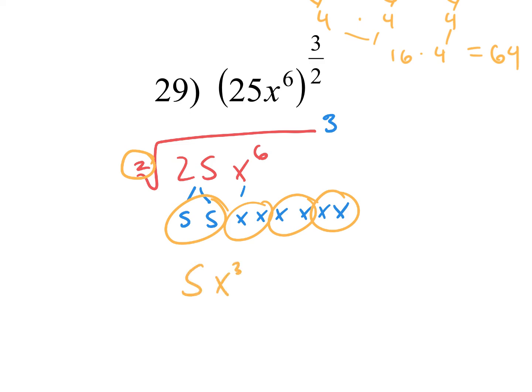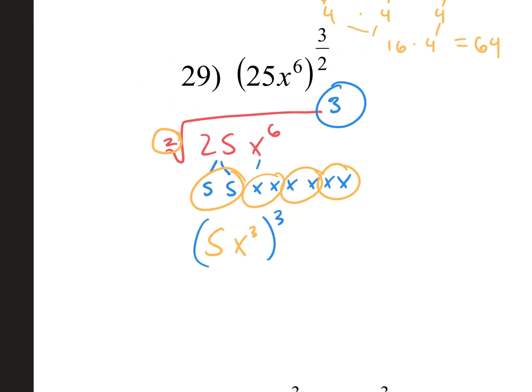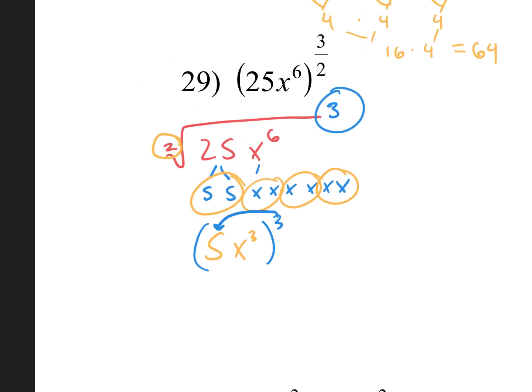5x to the 3rd power, but then I also have that exponent of 3 up top still. So if you have an exponent of 3, make sure that gets distributed to the 5 and the x. So what's 5 to the 3rd power? 5 times 5 times 5. So 125, awesome. What is x cubed to the 3rd power? Awesome. And whenever you have an exponent raised to an exponent, you multiply them. So this would be x to the 9th.